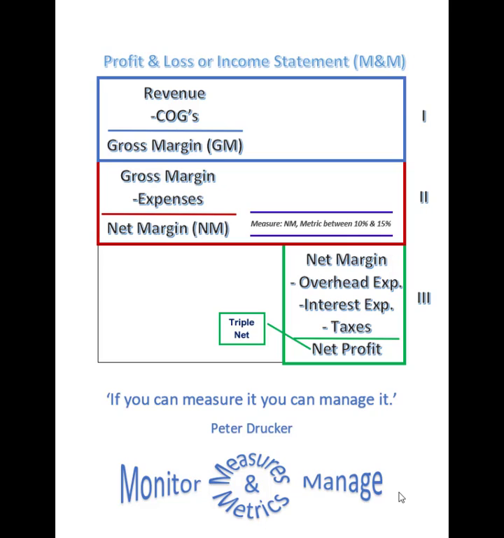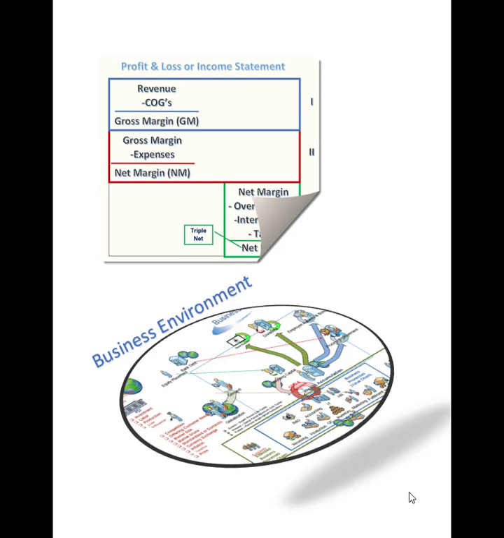And what is it we monitor? We monitor the measures and the corresponding metrics. And if for some reason these measures and their associated metrics are not within the acceptable values, then we proceed to manage. And essentially that is the job of a manager, to continuously look at the measures and metrics associated with the areas of interest, that is the success of the corporation, and essentially to act if those measures are not being met.